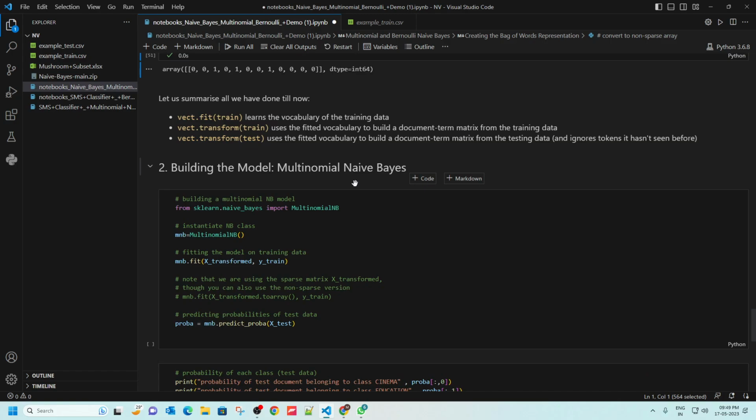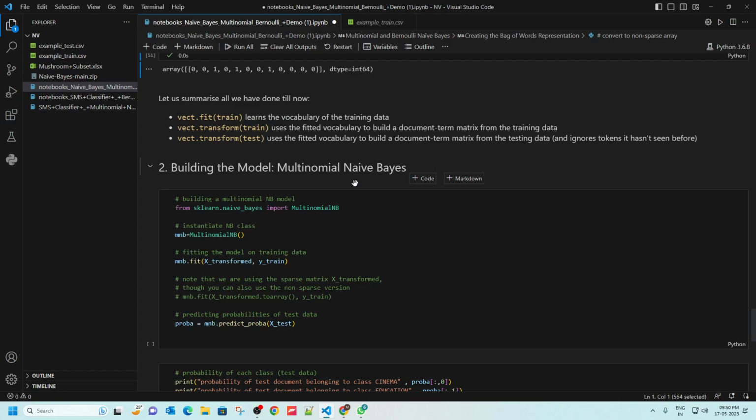So what is the difference between multinomial and Bernoulli? Multinomial focuses on the number of occurrences, you can say the frequency of the word, whereas Bernoulli is only concerned about whether the word is occurring in the sentence or not.